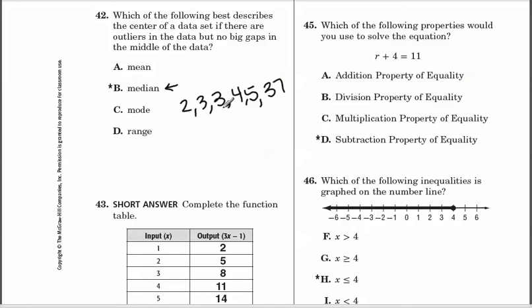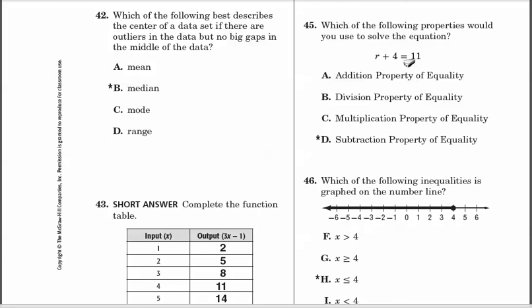So if we wanted to find the average age of the people in that room, we would want to take the median, which would be 3.5 years old, versus taking the average, because the 37 is going to skew that data if we use the mean. Okay? If there's no big gaps, the median is best. Otherwise, if there's big gaps, then we use the mode. Okay, we only use the range to figure out how wide the data set is.